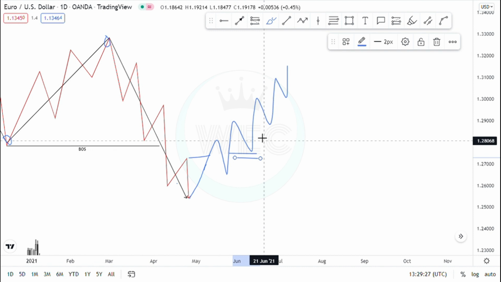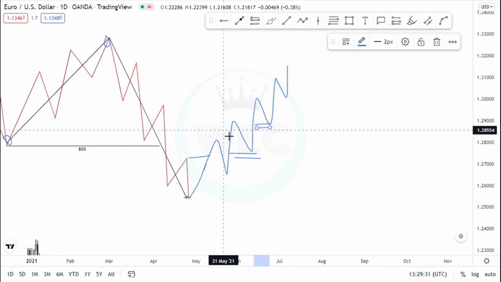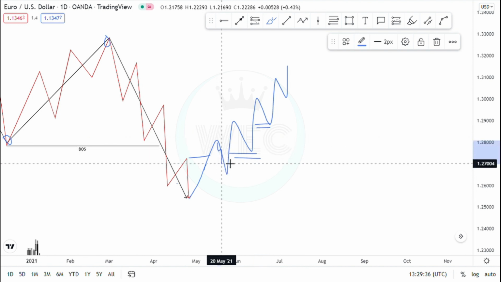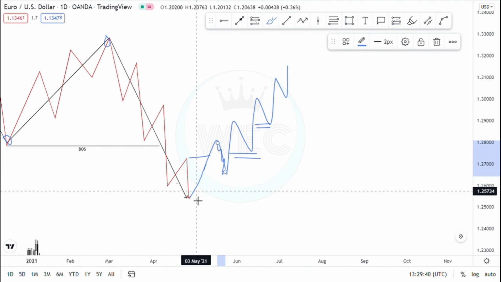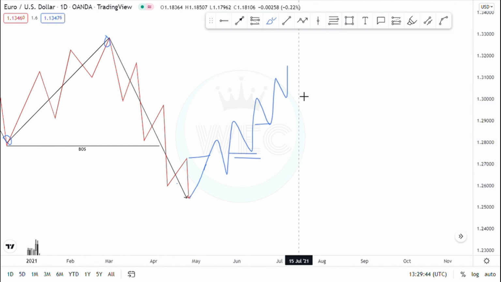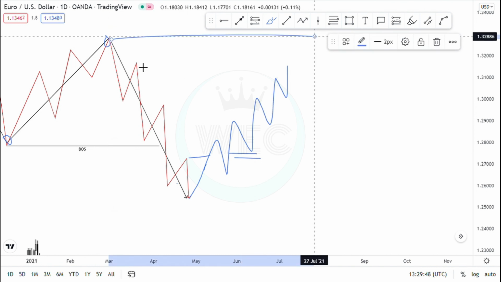Okay, we can capitalize on the bias anytime price does what? Retrace. Okay, if you have in-depth understanding of market structure on, let's say, the lower time frames, you can be capitalizing on these sales as well, just knowing that you are trading the H4 time frame to the upside. So apart from that, we are just waiting for price to get into supply zones up here.